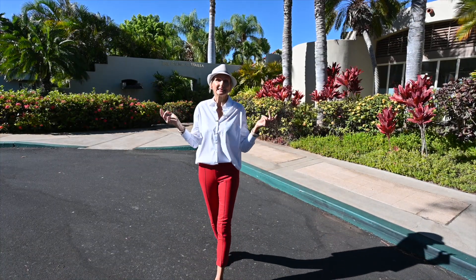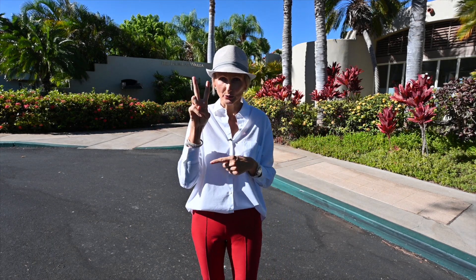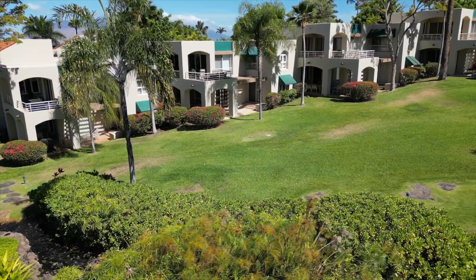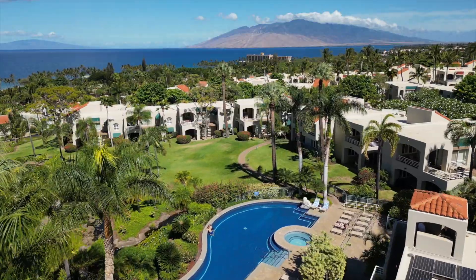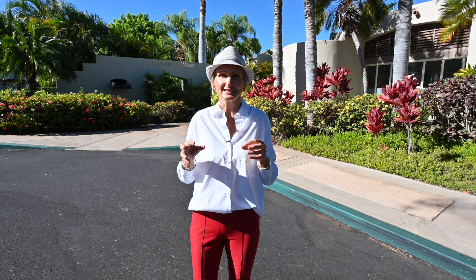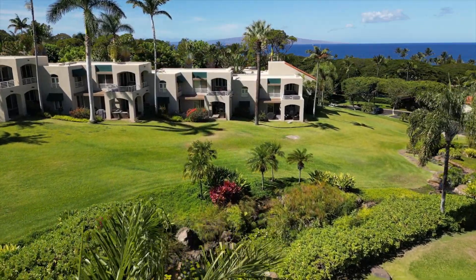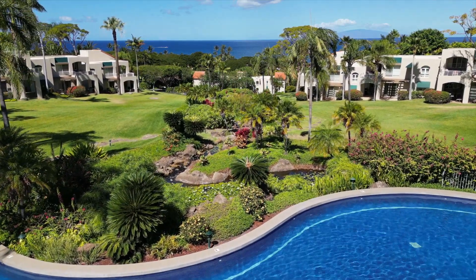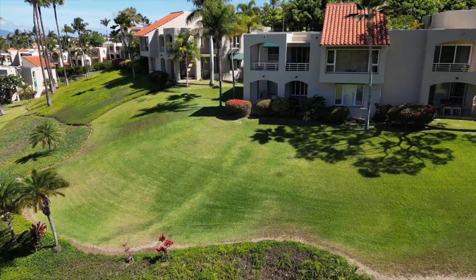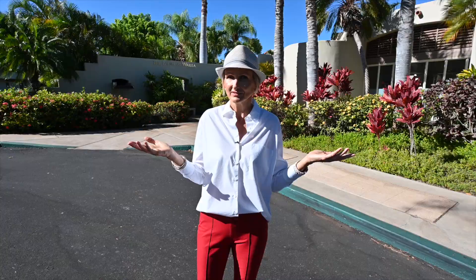The Palms at Wailea were built in 1991, and they immediately stood out for two reasons. One is the Mediterranean style of architecture — the two-story buildings with stucco and a tile roof — and second is the quality of build. It's solid, there is no noise factor. They were designed to give everyone a lot of privacy, great views, and they are very generous on the inside with the floor plan, and also on the outside with all the lanais for your barbecues, for sunsets, or just to relax.